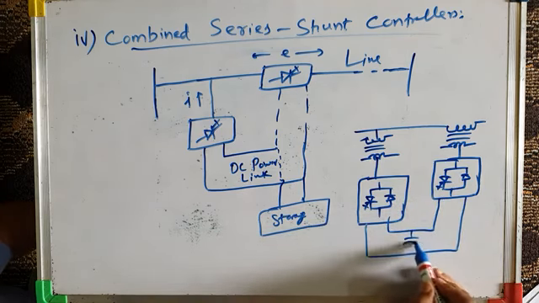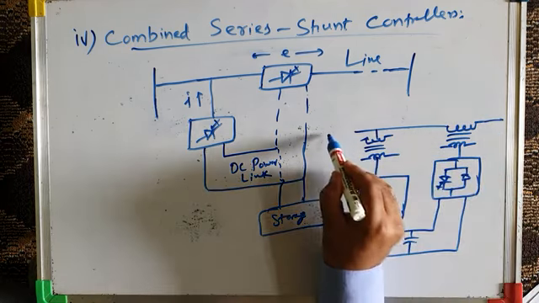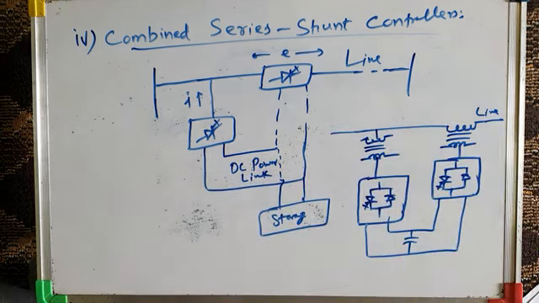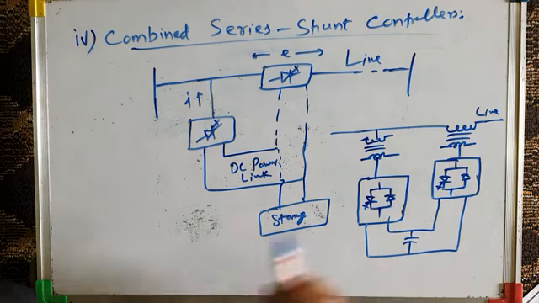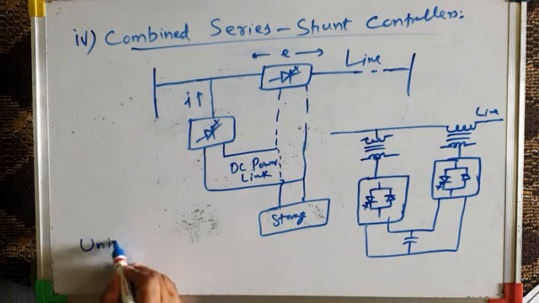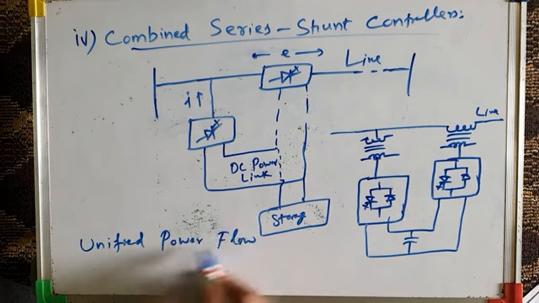If you remember in the power quality problems and solutions course, we have studied UPQC, Unified Power Quality Conditioner. It also looks like a unified power quality conditioner. Okay, this is the line. A unified power quality conditioner, UPQC, comprises a shunt controller and a series controller. There, as a custom power device, the shunt controller is called DSTATCOM and the series controller is called DVR. In transmission line applications, the same combination is called unified power flow controller. It's not called unified power quality conditioner, it is called unified power flow controller, UPFC.